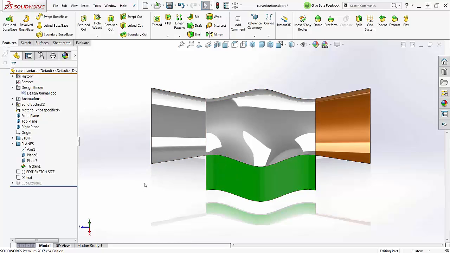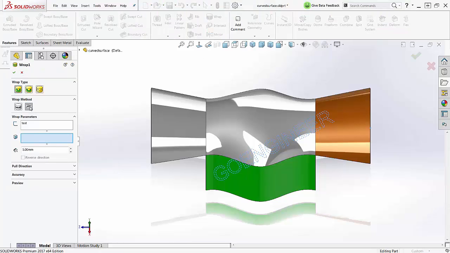It wasn't necessarily what you wanted, because it wouldn't be normal to the face where the letters were. It would be normal to the plane that the sketch was on. So it was not exactly right and didn't work very well. You got some results, but it wasn't the best. So now with this new feature, when I go to the wrap command, which I've got up here on my toolbar, we've got a new icon here, spline surface, rather than just wrap. As I mentioned before, previously it was cones or cylinders only.